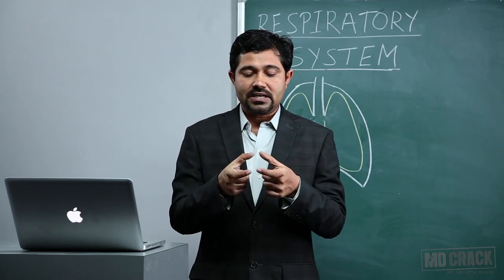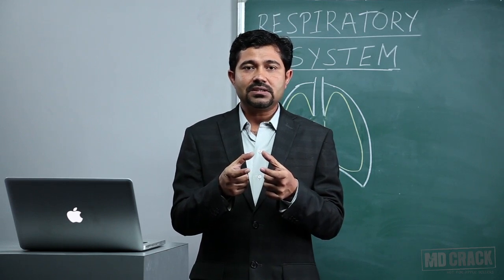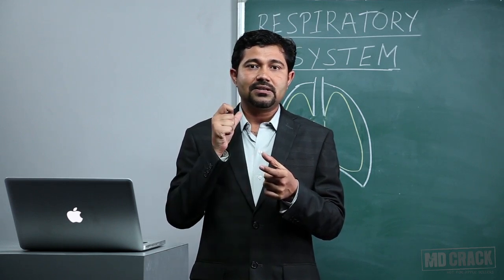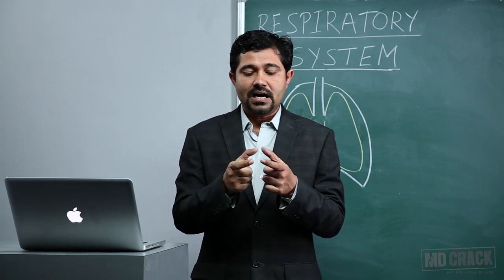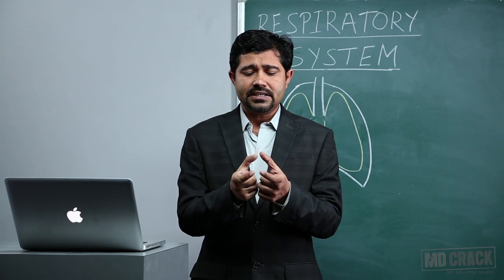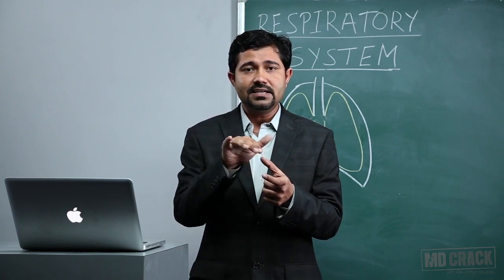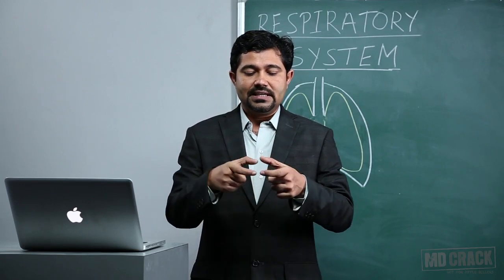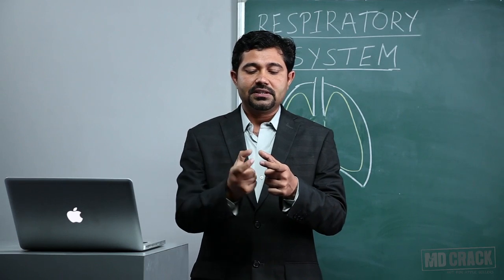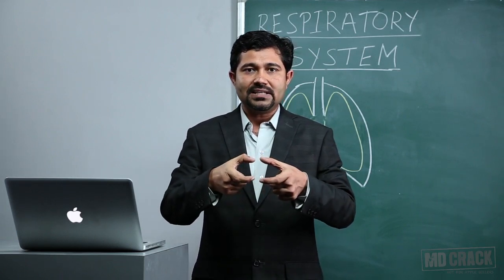Now, look at the types of movements, how we inspire, the mechanics of inspiration. For that, you have to understand these are the ribs. Let's see what joints they have. They are joined at the vertebra behind and the sternum in the front. Now, if this is the initial position of the ribs, they are slightly slanted. Now what if they move in this direction, like the handle of a bucket? So what will happen if both the ribs move like this?